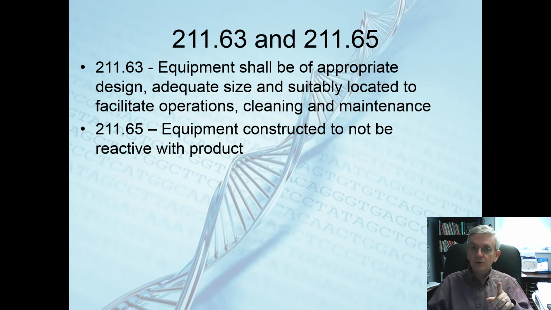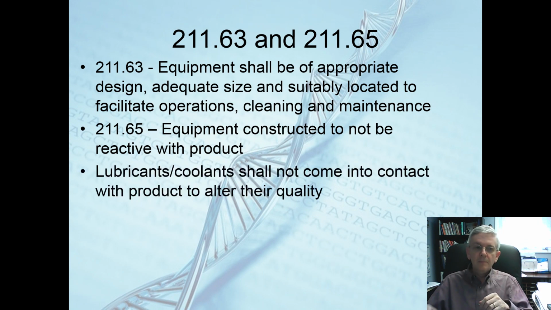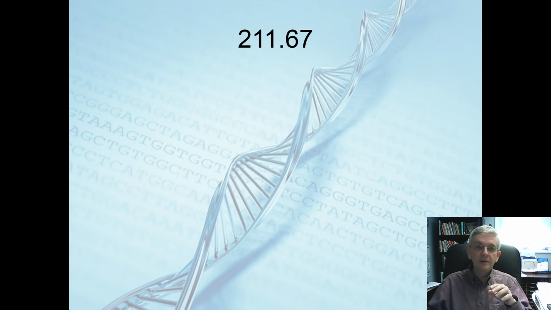So you have to really understand your product and how it reacts with the equipment in which it will be processed. Lubricants and coolants shall not come into contact with your product or your product contact surfaces to alter the product quality. Make sure that you don't have any leaks in anything. Make sure that you have lubricants that are food grade, stuff like that. Really think these things through and verify that you do not have anything that's going to impact the quality of your product.